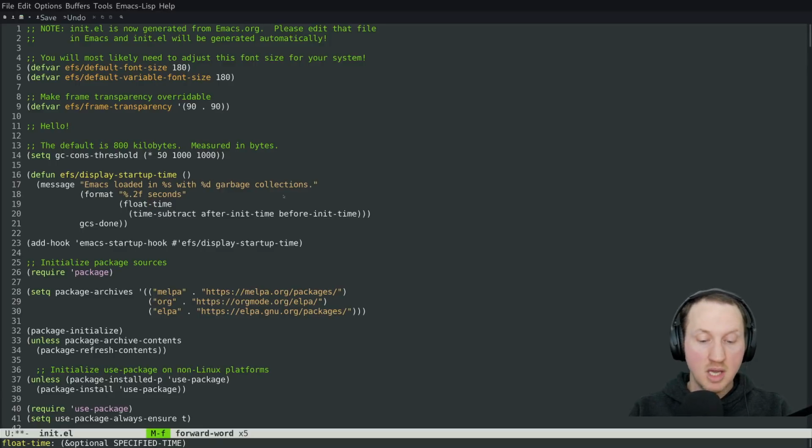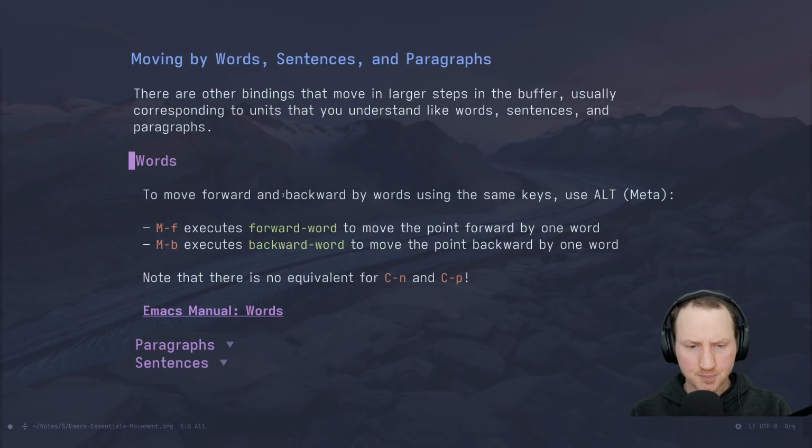Maybe you can use Alt F, Alt B to get to where you want to be in your code, so you don't have to just move the cursor around to that location. Also, we mentioned Alt B goes backwards, so I can just do the same thing to move backwards in words. And this is a lot faster than just doing letter by letter. So these are very useful to use on a day-to-day basis, I think.